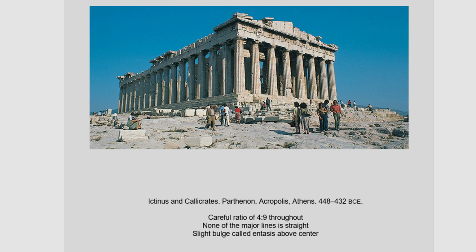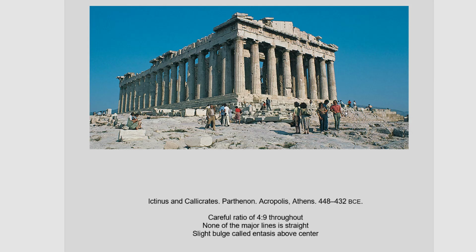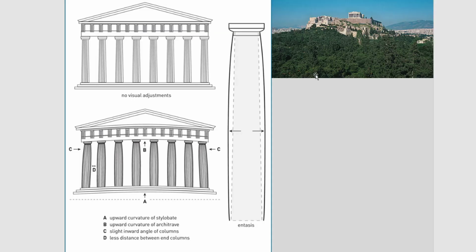They look straight, just like how we talked about proportion and scale, how circles next to smaller circles maybe don't look the same size. They were smart enough to know that a straight line won't actually look straight when you look at it. So what they did is they actually created it like this. These columns have a slight bulge near the center, and then also the bottom floor, the frieze, all this has a slight bulge that when you look at it, it looks straight. Because you're down here looking up at it, or from far away.